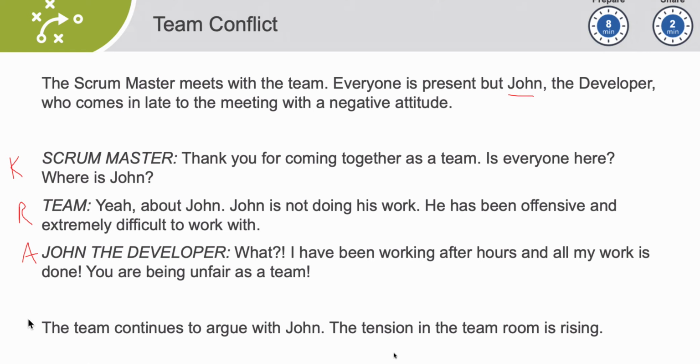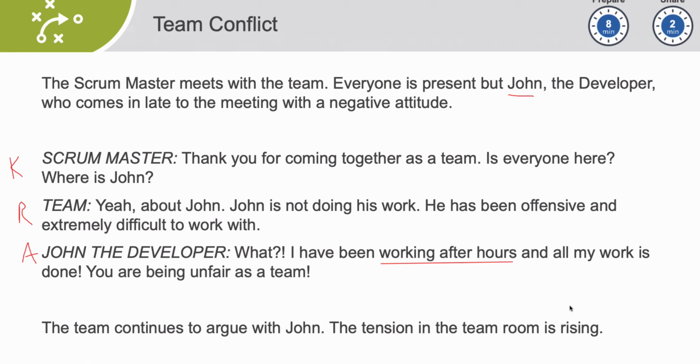All right, good. So maybe John is not thinking it's an optional meeting. He just came late, maybe because he was working extra hours. Yeah. Things could be going on. I saw another hand up, but it got down. Any additional comments, concerns? I was going to say something about the fact that he's working after hours. That could be an issue. If he's having to work after hours, then maybe they pull too much in the iteration. Or maybe, like I think someone said earlier, we need more people on the team to do the work.